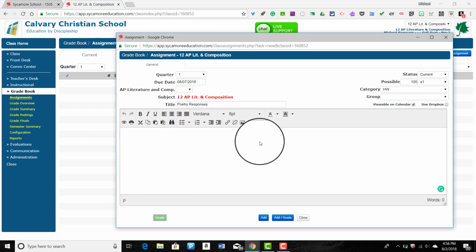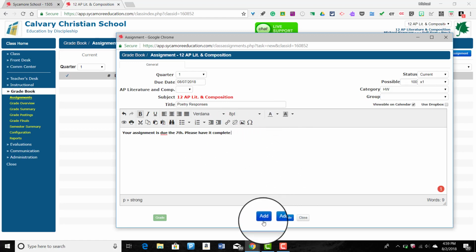In this big text box here that kind of reminds you of Microsoft Word or Google Docs a little bit, this is where you can actually write instructions. You can make things bold, italic, you can underline things, you could format it however you want, make bullet points. Here I'm just going to simply write, your assignment is due the 7th. Please have it complete. But what you want to do here is just write down simple instructions for them.